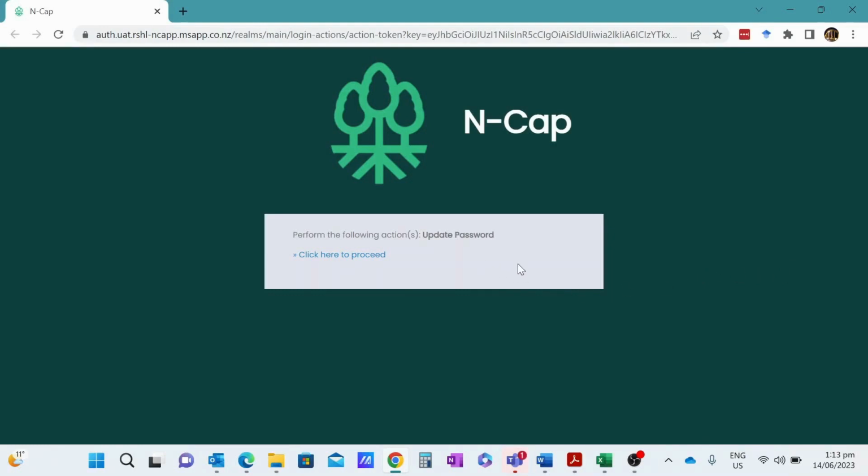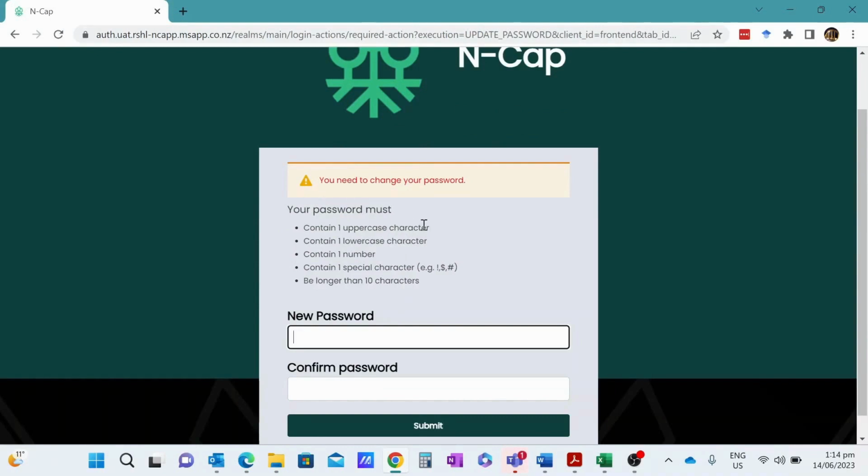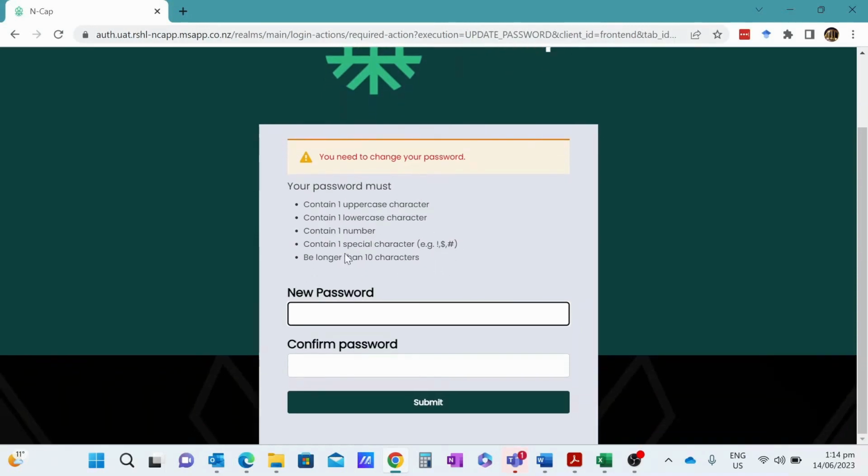and the thing that needs to happen now is creating a password. So to create your password, which is the same process to update your password if you want to change it or you've forgotten it, click on this hyperlink, and the rules about the password are sitting in here. Your password needs one uppercase or capital letter, at least one lowercase character, so not all numbers, at least one number, at least one special character, and it has to be longer than 10 individual characters, which makes it unique and helps provide that security.